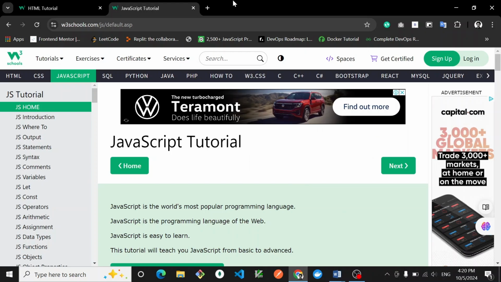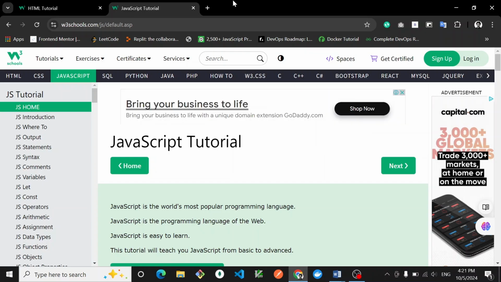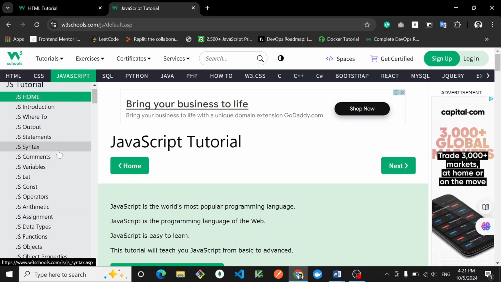So that basically is a static website, and dynamic website means things on the website will be changing and you can navigate through pages, you can do a bunch of other things, you can retrieve data from the database, from the backend servers, you can put the data. There are a bunch of things you can do with dynamic websites, right? All right, so to make your website dynamic, you have to opt for JavaScript.